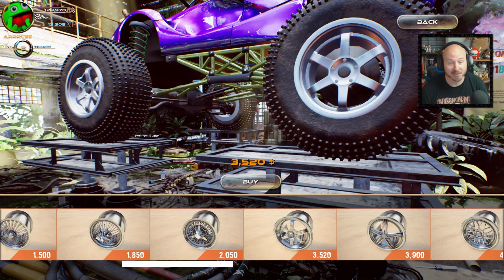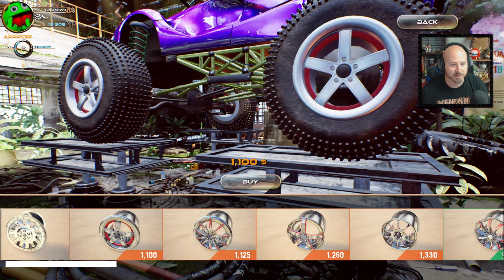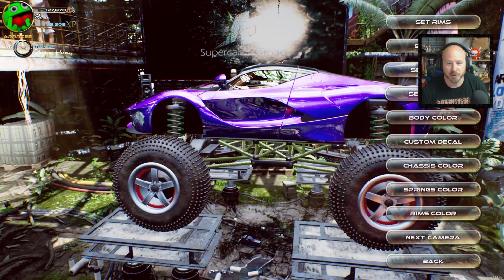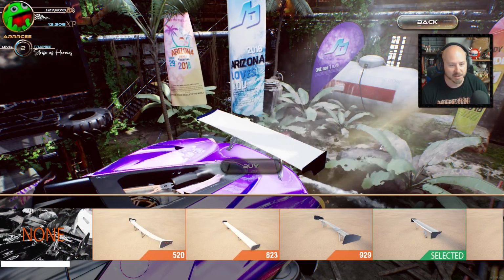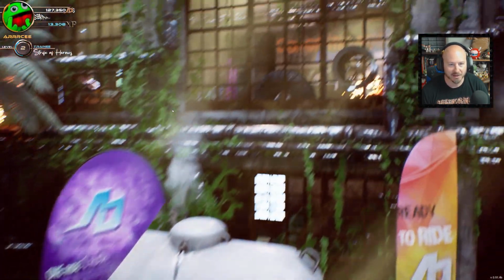You see how loud that sound is compared to the rest of the game? I don't know why. We're going to pick a pair of hubcaps here and go with it. Let's go with these. Jeez. Alright, so we bought those. We now have them on. We're selected. Very nice. You can go to spoilers. We actually bought this spoiler earlier. Let's see if we could buy a different one. Jeez, I cannot believe how loud that sound is.